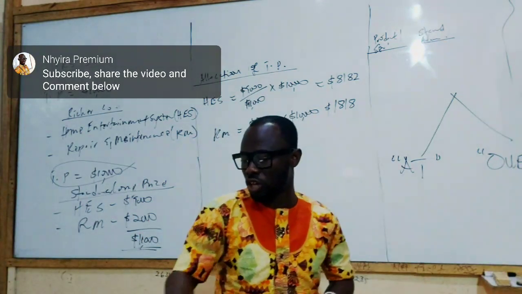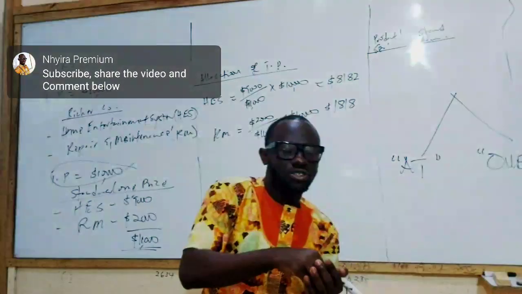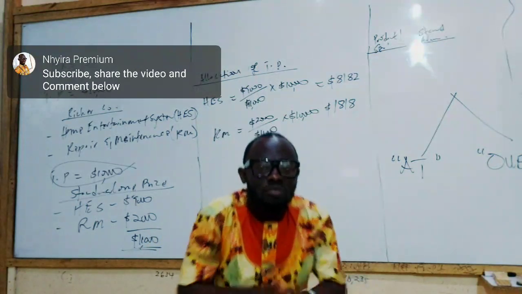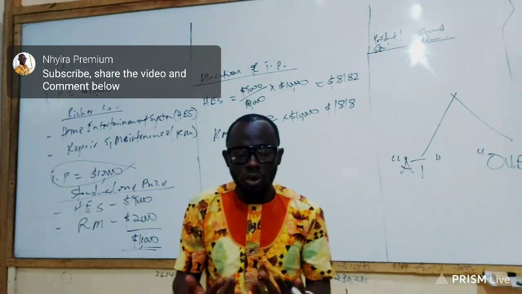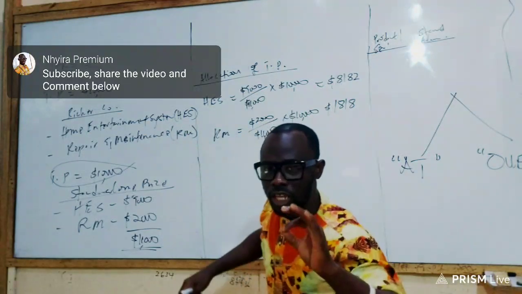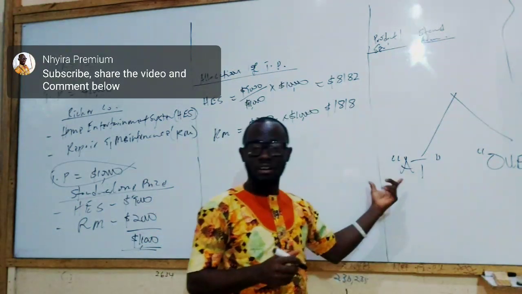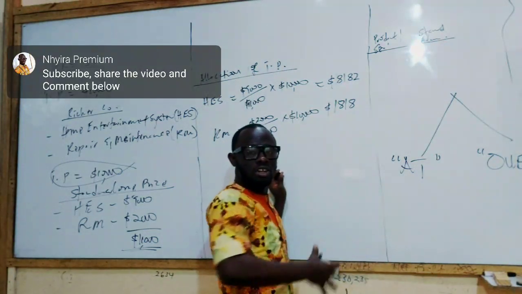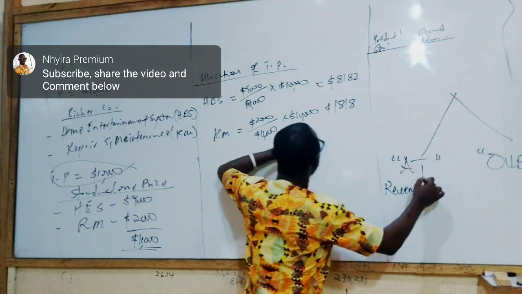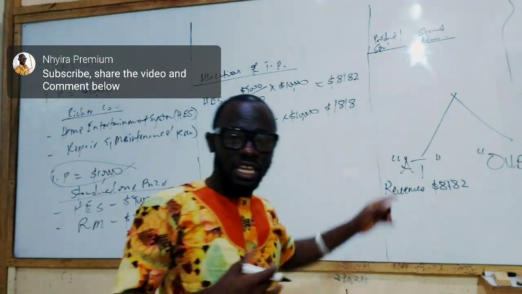At the inception of the contract, you could see from the question, the examiner said we sell a home theater to the customer, and attached to that, there is a two-year repairs and maintenance package. So at the date of the sale, what have we done? Have we done any repair? No, we've not done any repair yet. But we've given the customer the home theater. So the revenue from the home theater is recognized as part of our revenue at the date of the signing of the deal. That is 8,182. In our income statement, that is the only revenue we recognize.